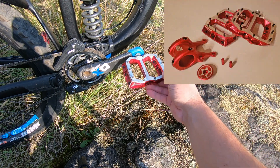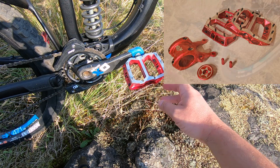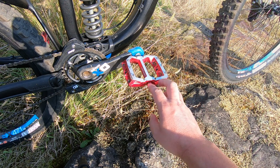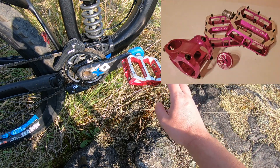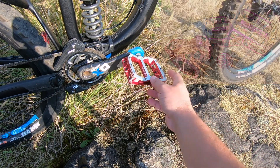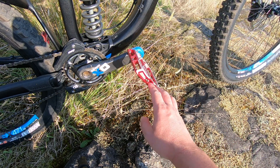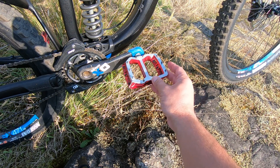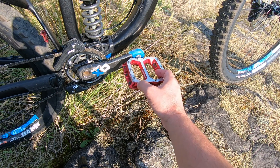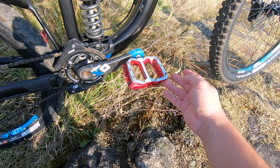They're really well built and they've got beautiful colors — not going to lie, that was part of the reason I went with them. There are a lot of great pedals on the market, and sometimes you just have to go with a really good one that also looks good. They're machined on the surfaces where your shoes go, and then anodized on the surfaces where you don't touch them as much. Unfortunately, because they're aluminum, like all aluminum pedals, as soon as you strike it you take a bit of the color off, but it's really not that bad considering I've got a season on them.